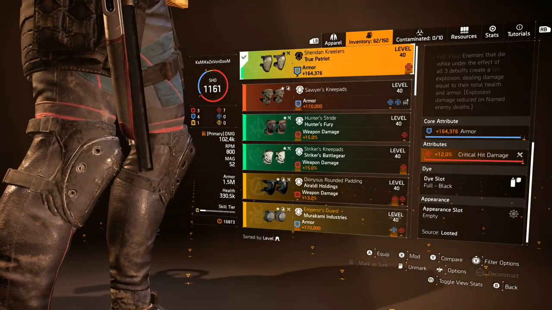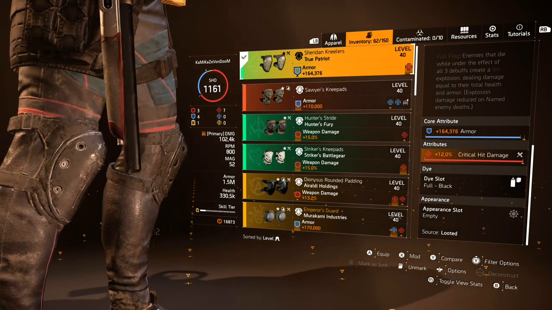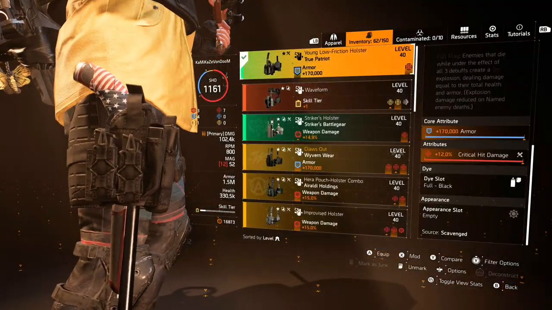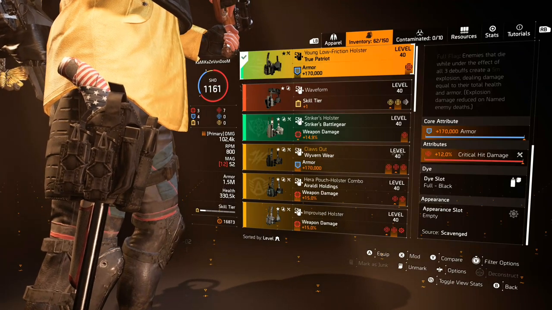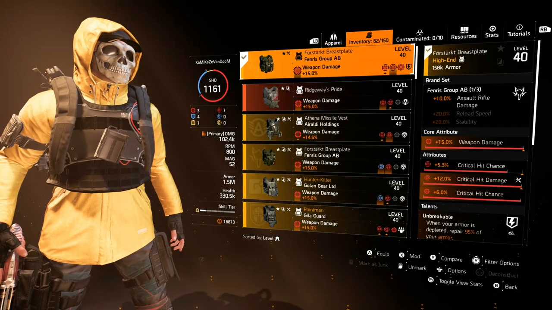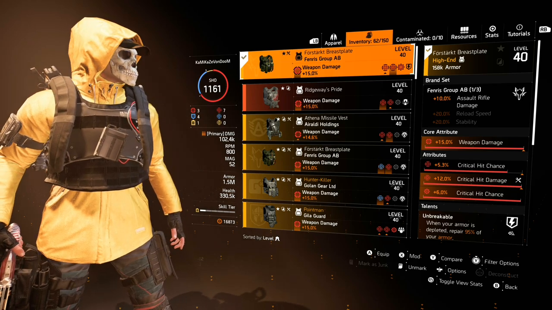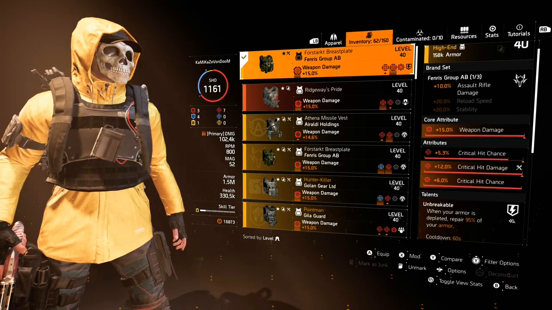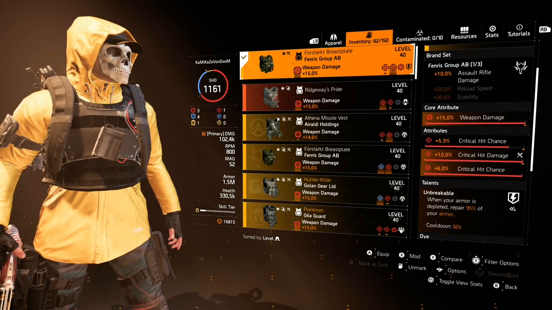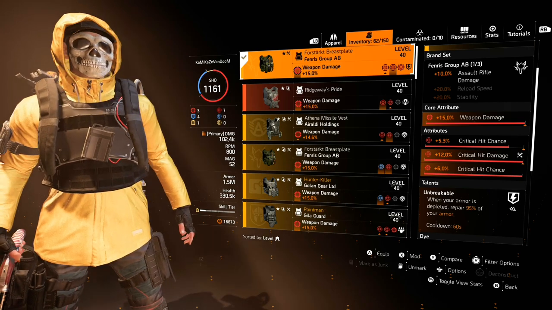Go down to the knee pads, not max armor, 164k, and then max crit damage. Holster, again, max armor, max crit damage. And then finally the chest piece, Fenris with Unbreakable. Now I'm using the Fenris for the 10% AR damage from the brand set bonus. And this one has max weapon damage, max crit damage, with crit chance at 5.3. And then again, I chose more crit chance for the mod slot.